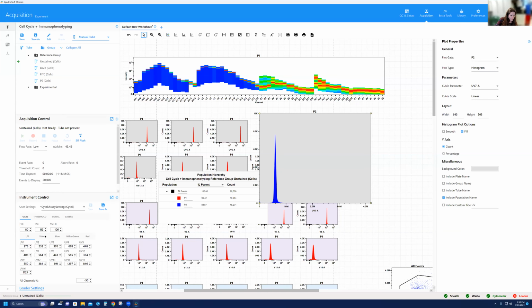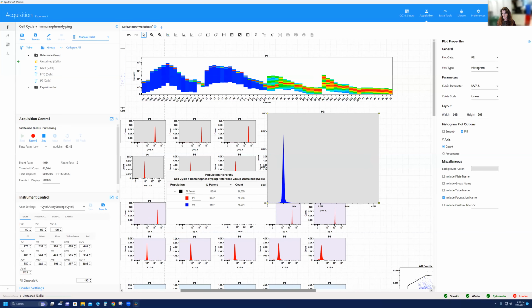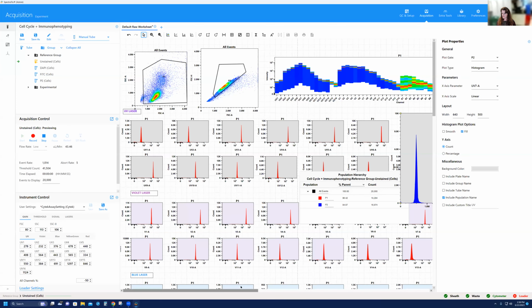Okay. Now, what I'm also going to do quickly is double check my DAPI single stain control and make sure that that one is also on scale in case there were any differences between that single stain and the fully stained sample here. Okay. So I loaded that DAPI on and I'm going to hit start again. And I'm just going to confirm these settings.